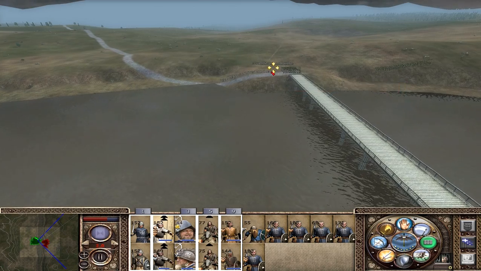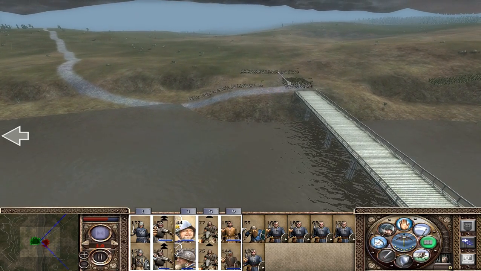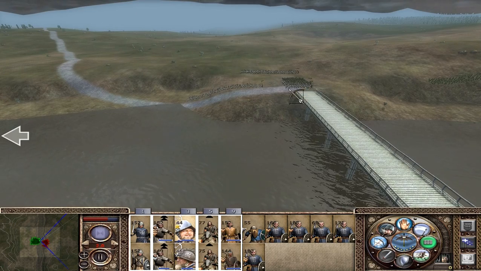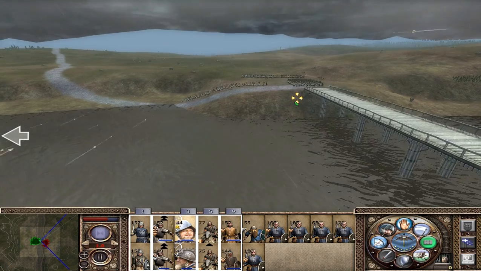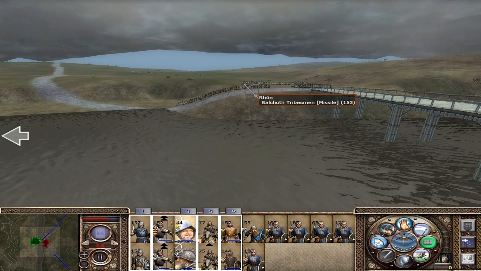So I figured, anyway, if they're going to stand there, let's move our archers around and get some nice angles on them a little bit if we can. Got some javelins. Look at that volley of arrows getting over there, killing them by the dozen.